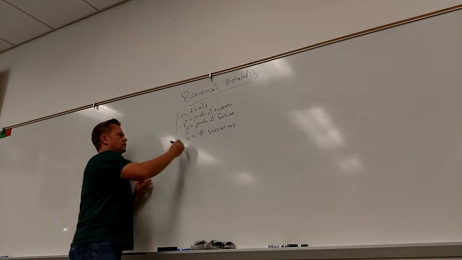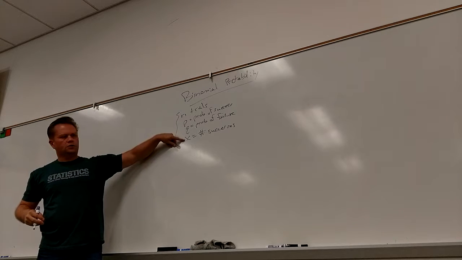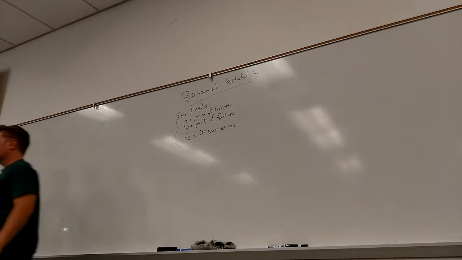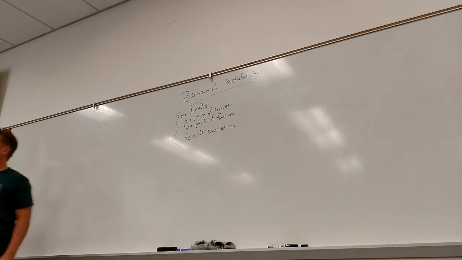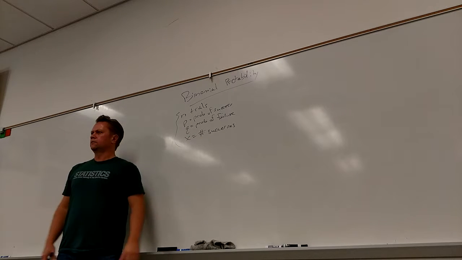So we actually did talk about these first three things. I didn't show you the good old variable for this. So the variable for binomial probability is going to be how many successes there are. That's what can change. So if I'm looking for rabid squirrels, and the success is finding a rabid squirrel, the number of rabid squirrels would be X, right? So X is the variable because it's the number of successes. That's the thing that can vary.